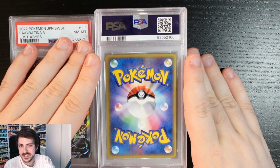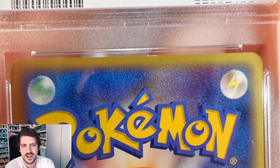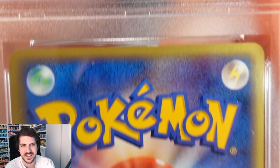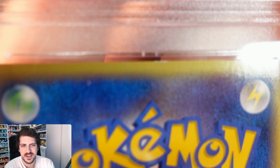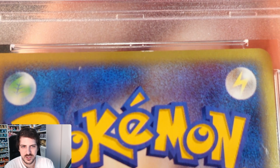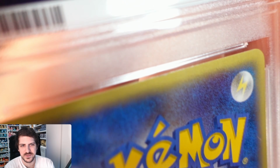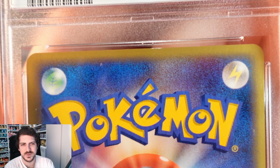This next one I estimated to be an 8. And you're going to be a little bit surprised. I mean, this tiny bit of edge wear is very similar to these other 8s. And yeah, this is not like a dent or a crease or anything. And if you remember, this card is a little bit expensive. It's a little expensive-ito. I don't even know if that's a word, but yeah, we see a little bit of edge wear at the top.